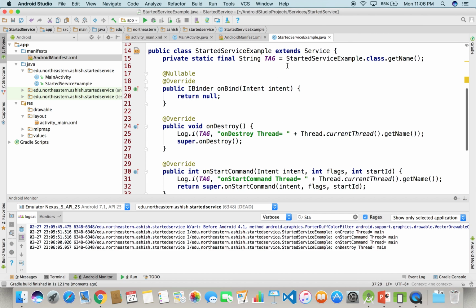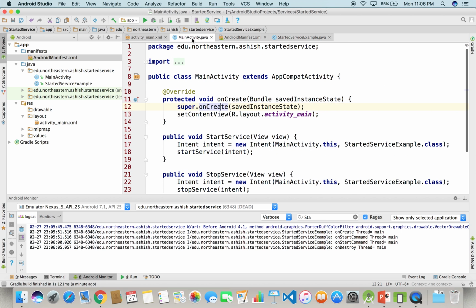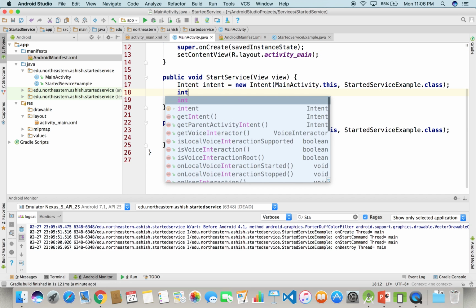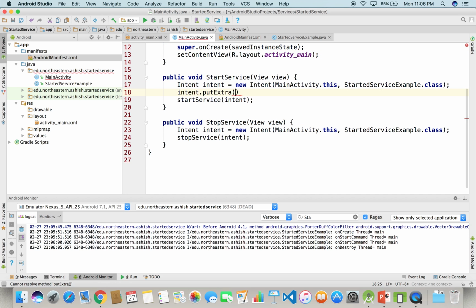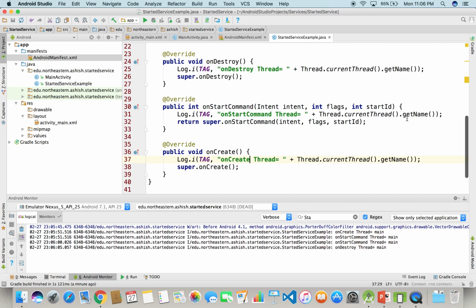Now what we want to do is we actually want to send some data along with the intent. So we'll go to the MainActivity, and we'll say over here, intent.putExtra, and we'll say sleep_time, and we'll sleep for, let's say, 10 seconds. Okay. In our started service, we have the onStartCommand, which has an intent over here.